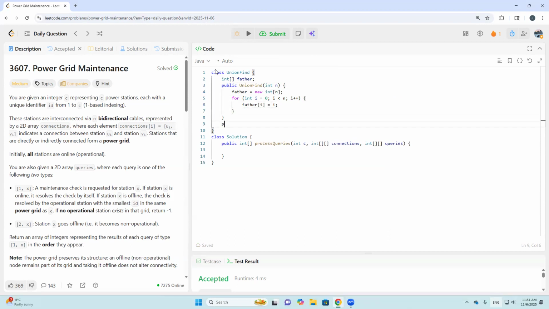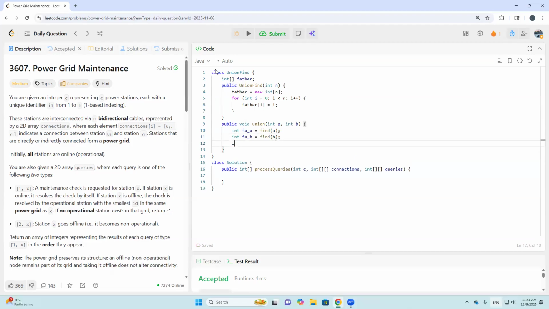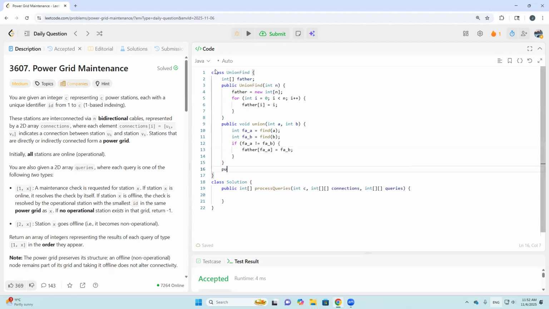And public void union(int a, int b). Let's say int fa_a equals find(a), int fa_b equals find(b). If fa_a doesn't equal fa_b, then we set father[fa_a] equals fa_b, right? Also we need int find(int x).